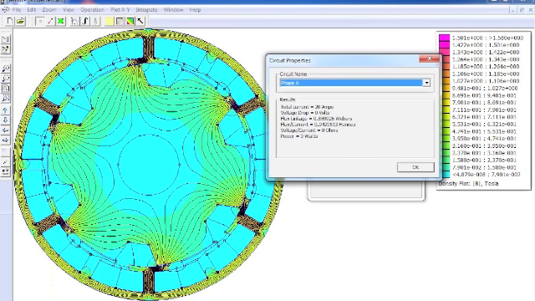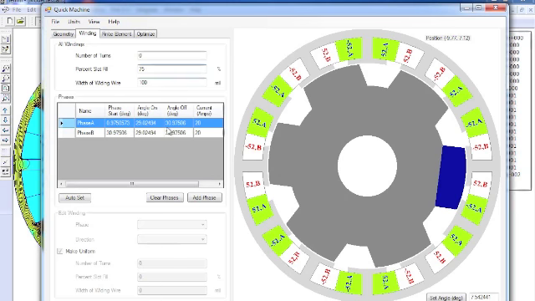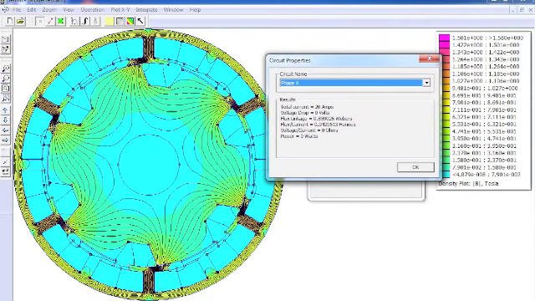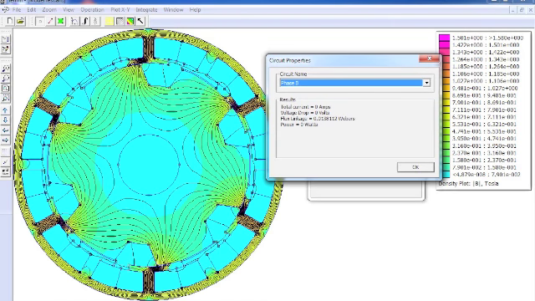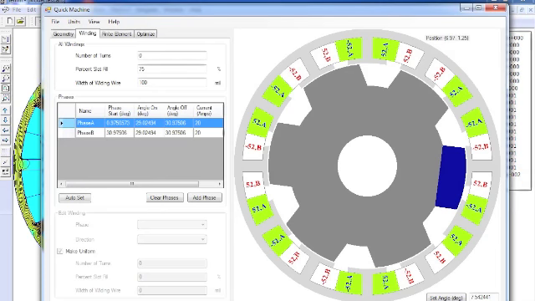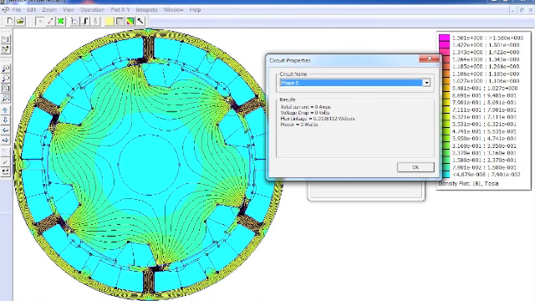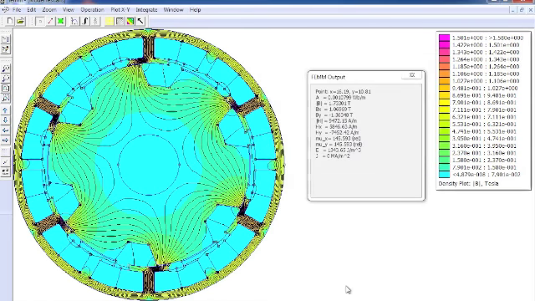So we're going to have 20 amps firing in phase A, and again, that's what we've set right here. So this just gives you a number of different properties that you can use for whatever type of analysis that you might want to do. Note that phase B is completely turned off. As you can see in this picture, phase B is turned off, and that's reflected by this data here.